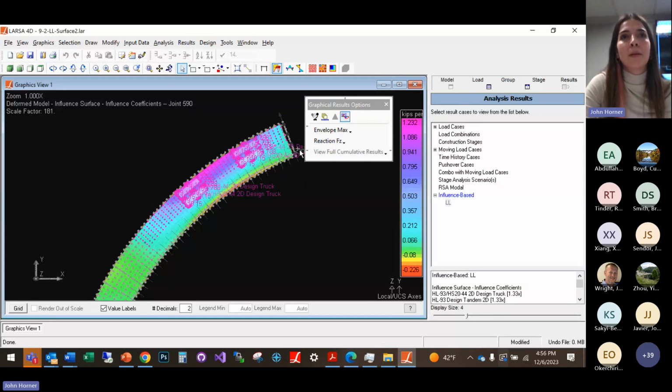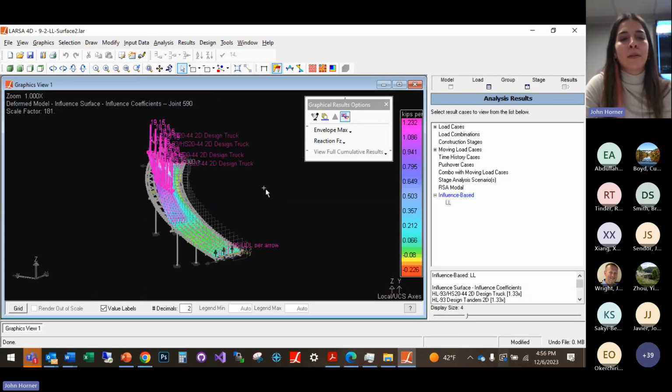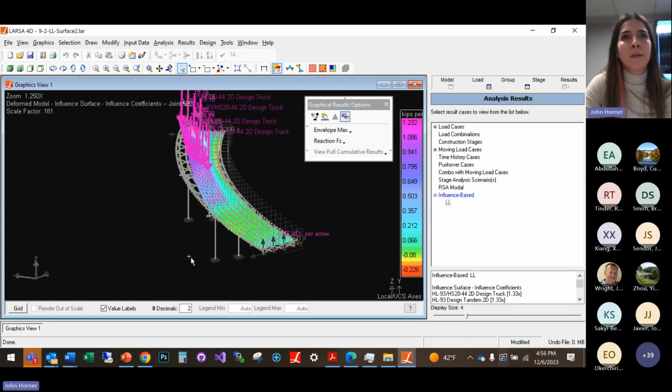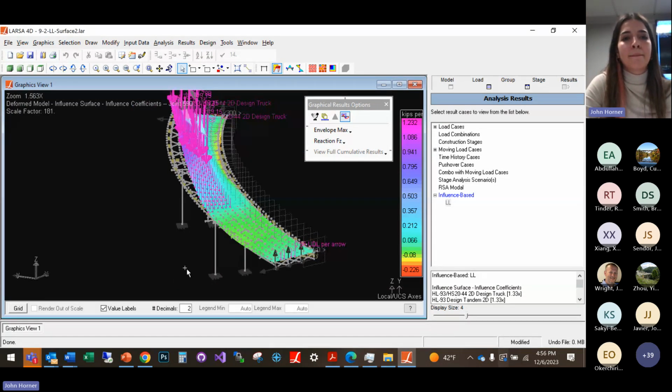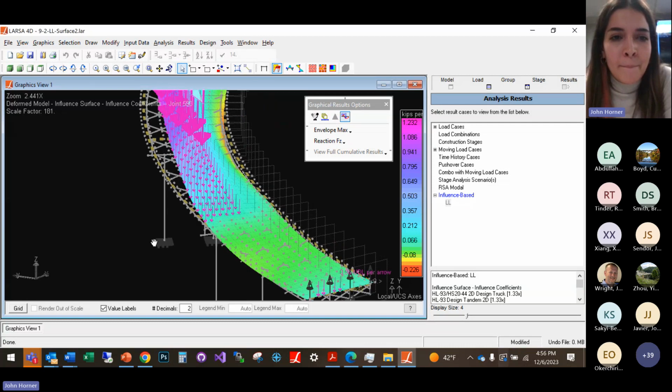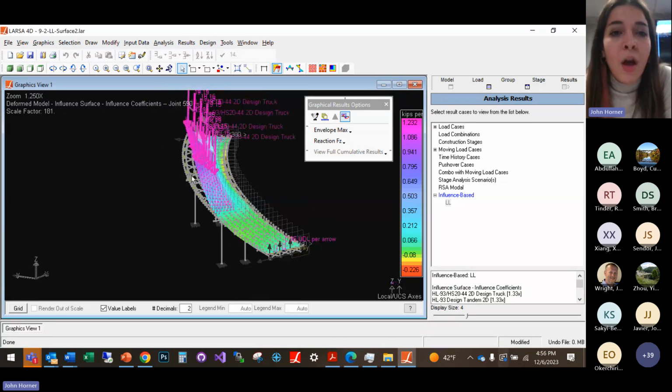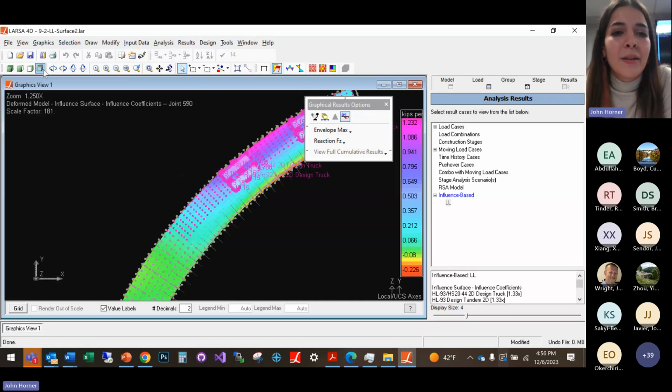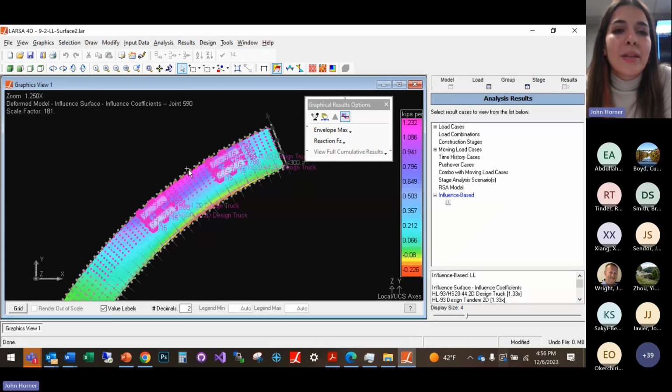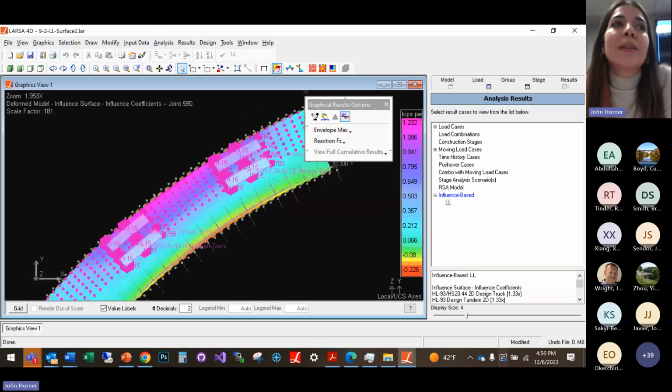Go back to that view you were showing us from the side. You see how it appears that it's not covering the deck? It appears like the edge of the deck is not getting loaded, but that's not true. That's a projection of the way the surface rises up over the deck. You could change the view angle and that would show it better. It actually is all there, it's actually loaded.